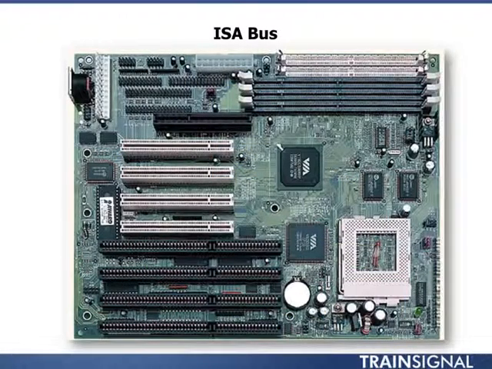Now the very first type of expansion bus was called ISA, or Industry Standard Architecture, and you see an example of it here. It was very slow and limited by today's standards. It's entirely obsolete and no longer used, and you're very, very unlikely to encounter it in the field. It was replaced by the PCI bus, which is what you actually see circled here now. And for a time it coexisted with it a lot, like it is on this particular motherboard. But it multiplied the bus width and the speed several times over.